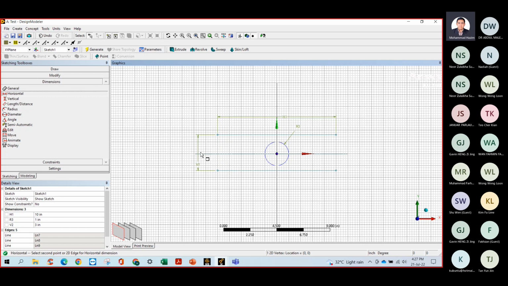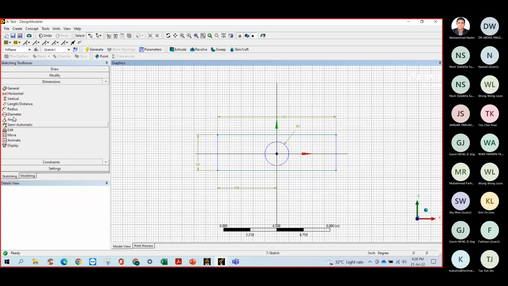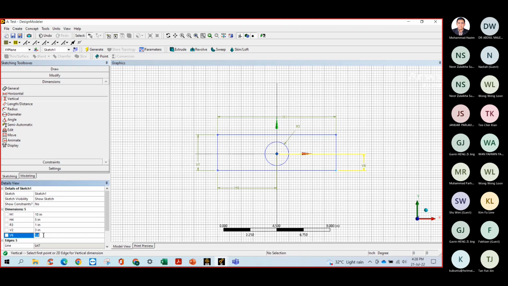So I click the center and here. Done for the horizontal part, and then center to the bottom. Now I change to 1.5. So now it is completely defined.